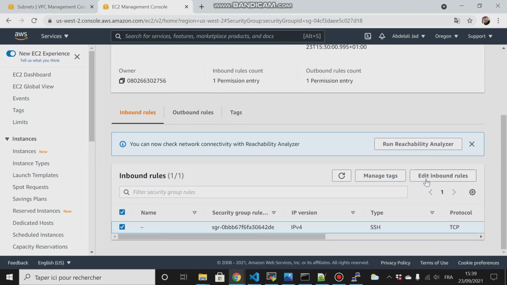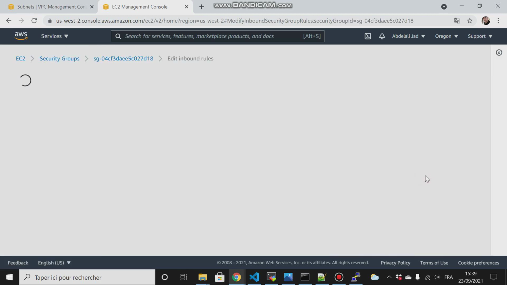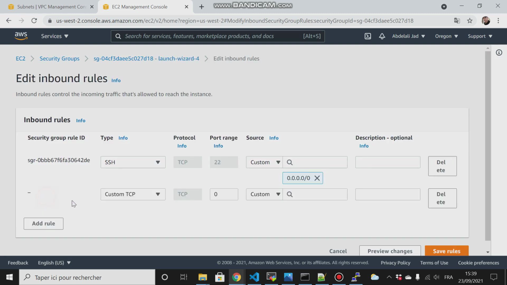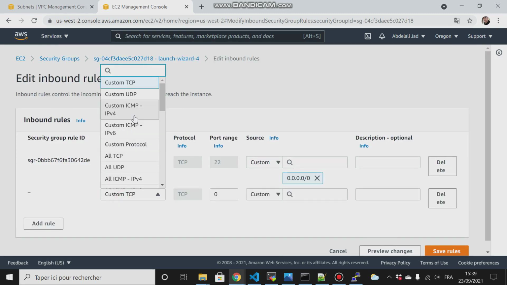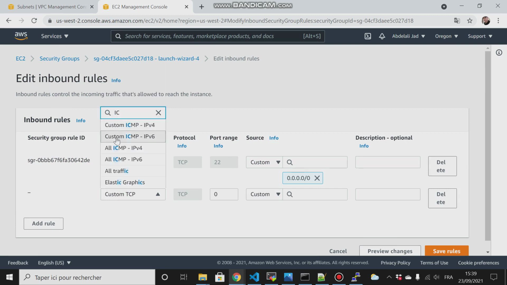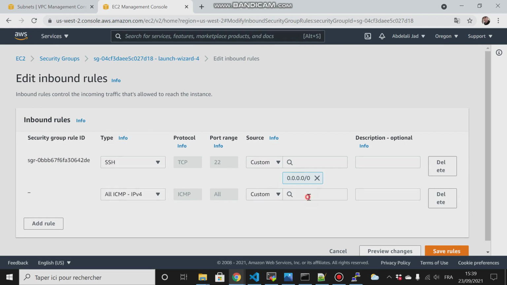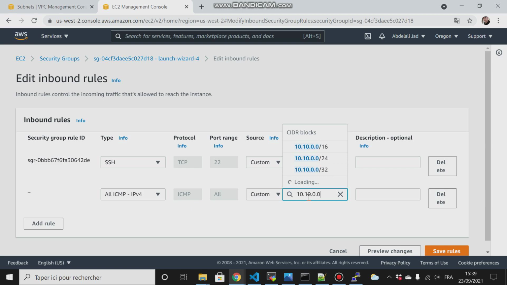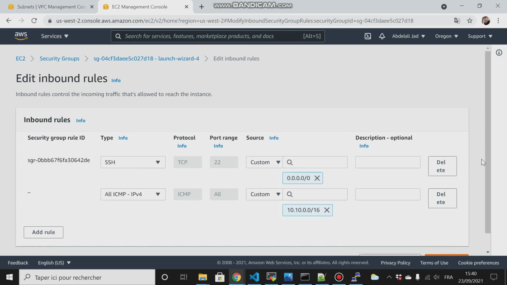Now we will go to edit the inbound rules, and I will add a new rule, and this rule is for all ICMP, right? And here I will allow it only from the instances that are in this VPC, right? Then I will save rules.